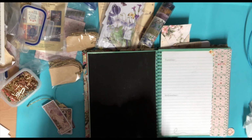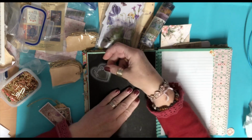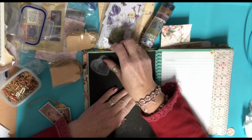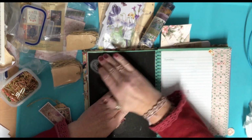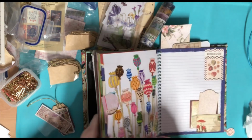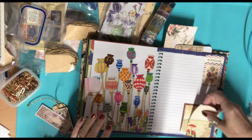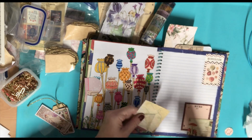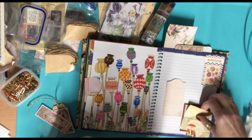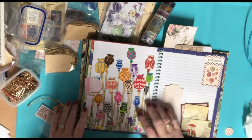And I'll remember that Bonnie sent me this lovely package because I'll have one of the hearts from the package in the corner of the page. That's lovely. We are nearly at the end of this now. I have done quite a lot, so look at that, that's really pretty, but don't you think it could do with a sticker on it? And I have just the very stickers.